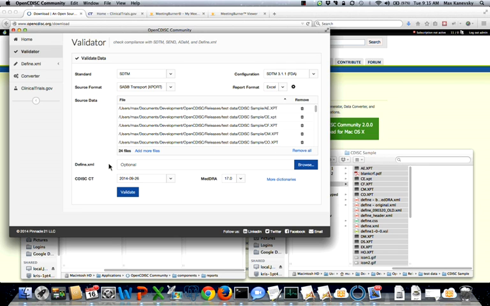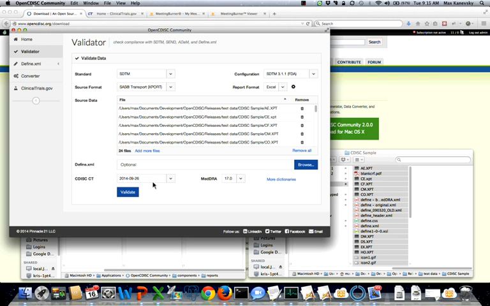The define.xml, when you're validating SDTM, is optional. If you don't have define.xml, the data will be validated against the numerous rules that are in the SDTM implementation guides, as well as FDA-specific business rules. If you do specify define.xml, in addition to the checks I mentioned, we'll also validate that the metadata defined in define.xml is a match for the information we find within the data. So you can use it before you have a define.xml or after. It's useful in both scenarios.